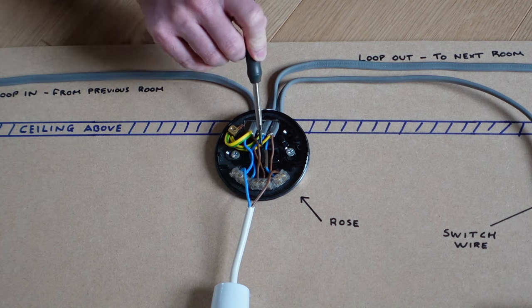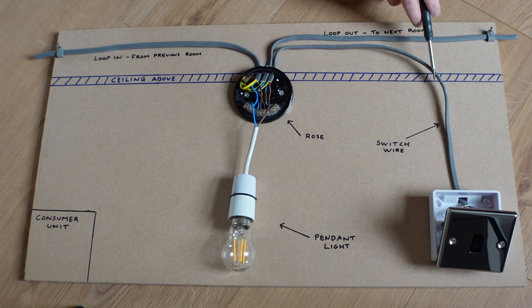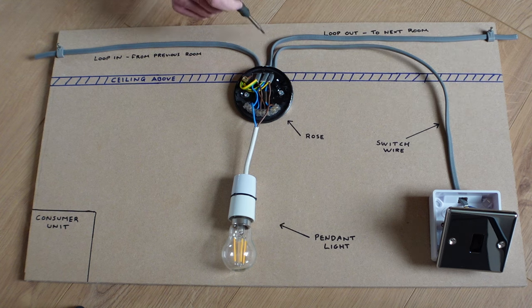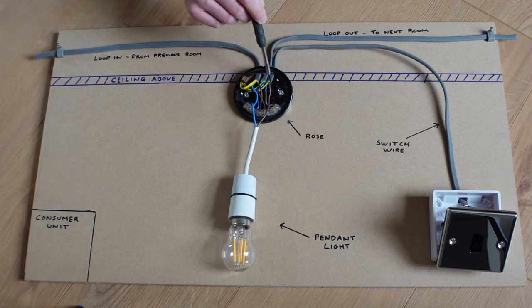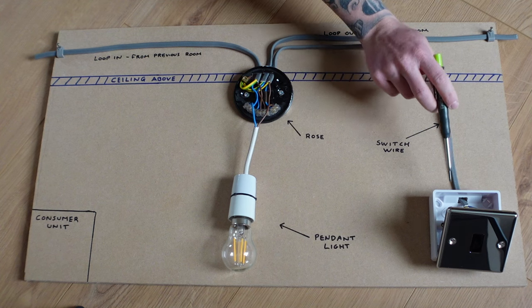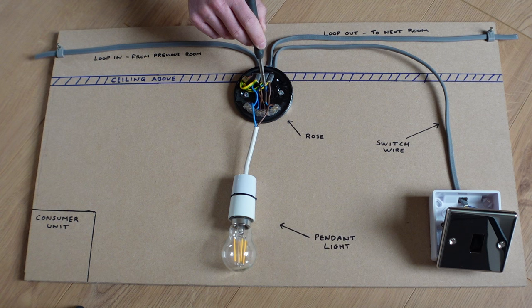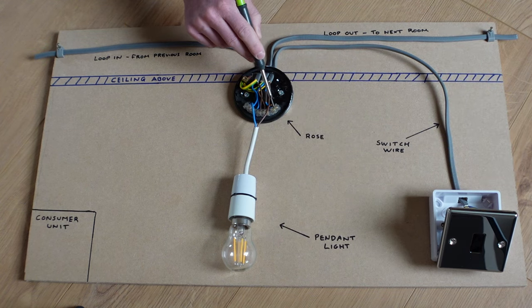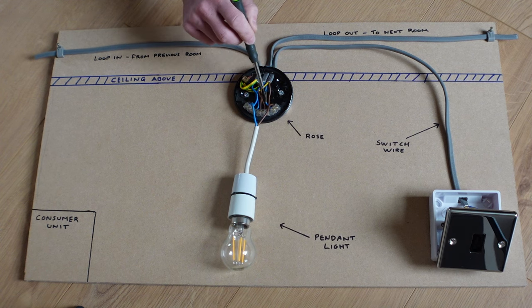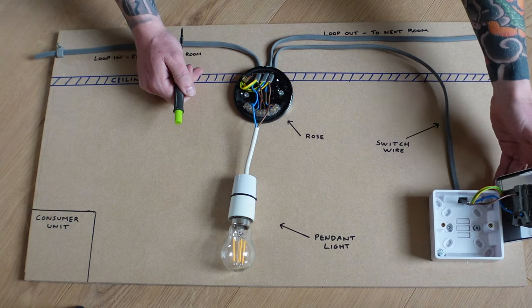Now let's take a look at the switch in a typical room. You'll have another piece of wire coming out of the ceiling rose, going up into the loft space and back down the wall into your switch. Again, you have three conductors: an earth, a live conductor which is your permanent live to the switch, and a third conductor which is blue but has a brown sleeve — that means it's also a live wire, but a switched live. It only becomes live once the switch is pressed. The power comes into the switch live terminal, which also has a live wire to the bulb, and once the switch is pressed it powers the light bulb.